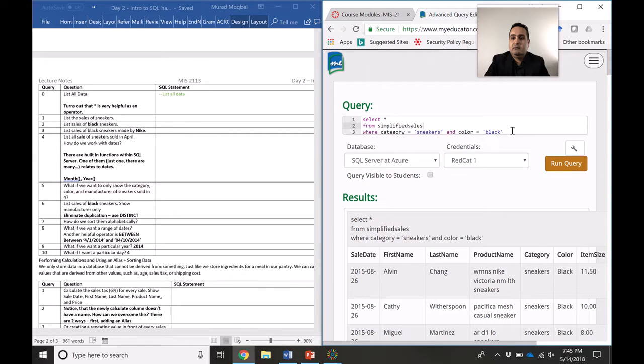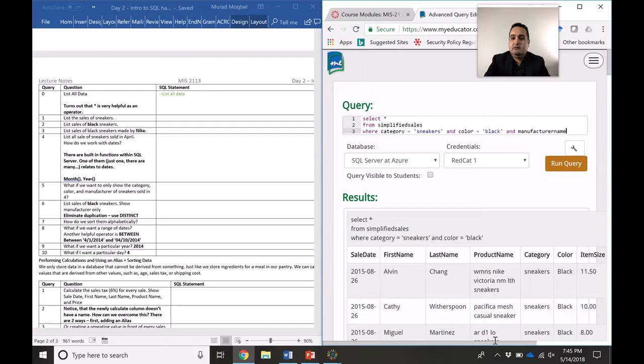So they want me to add another condition and say manufacturer name.